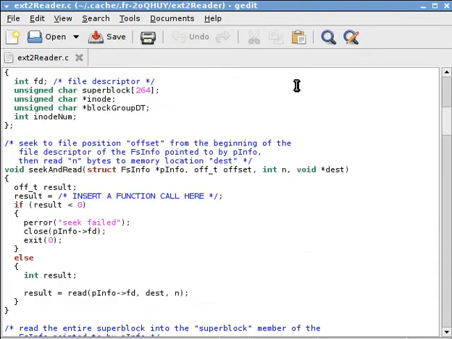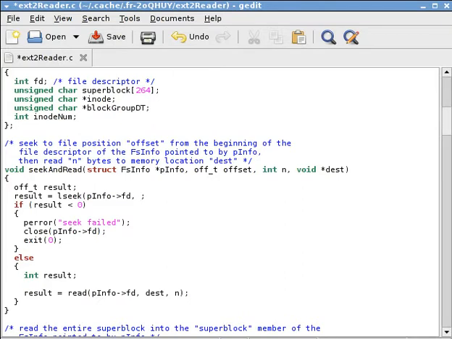So switching back to the screen here, we change this to a call to lseek, and the file descriptor is already provided in the structure itself, so it's pinfo points to fd, which is the only file descriptor available at this point.